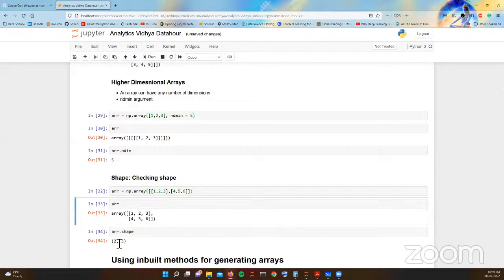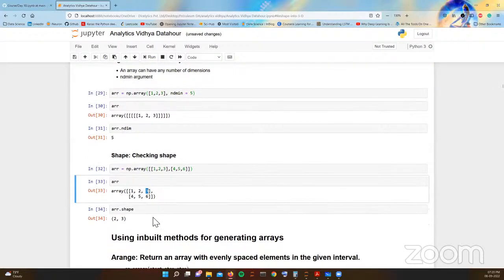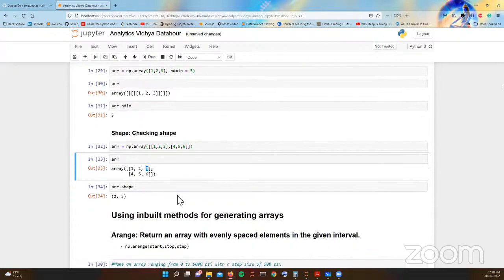Or in other words, 2 represents the total number of one-dimensional arrays present inside this 2-dimensional array, one this particular one and the second this particular one. And 3 represents how many 0-dimensional array elements are present inside these one-dimensional arrays that are sub parts of the 2D array. So shape will give you the number of elements across each dimension.